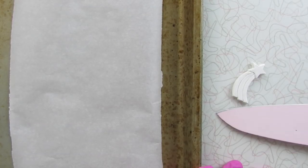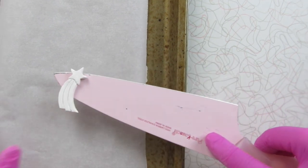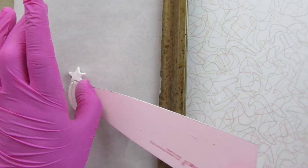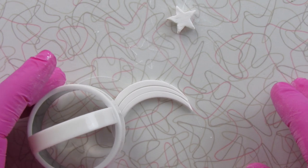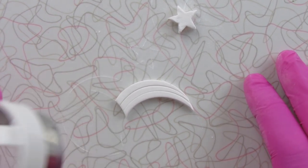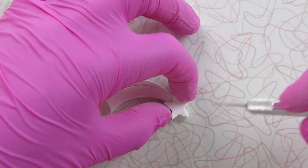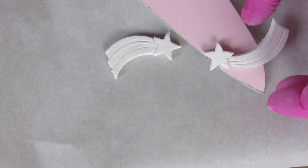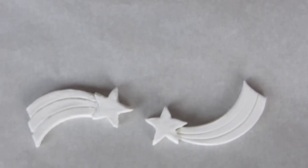Now use a knife or a spatula and carefully transport your clay creation to a parchment-lined ratty baking sheet. That sheet has seen better days, but that's why it is reserved for my soapy projects now. And here I'm just showing you a different version of the falling star. They're all ready to go into the preheated oven. I baked these for about 20 minutes.